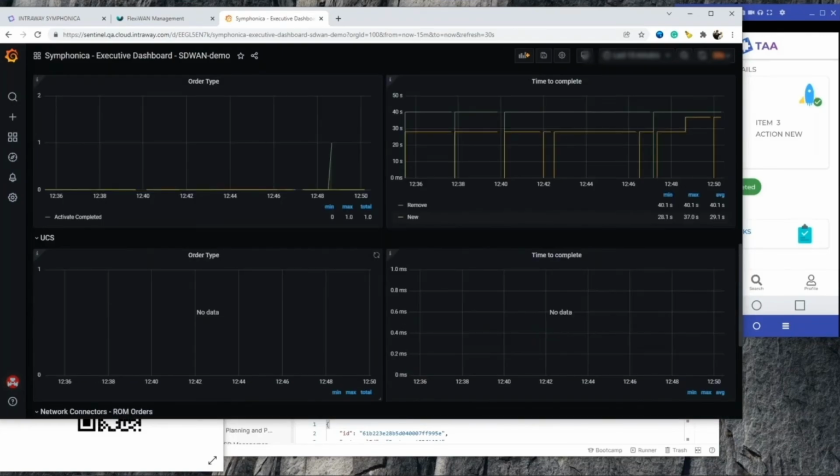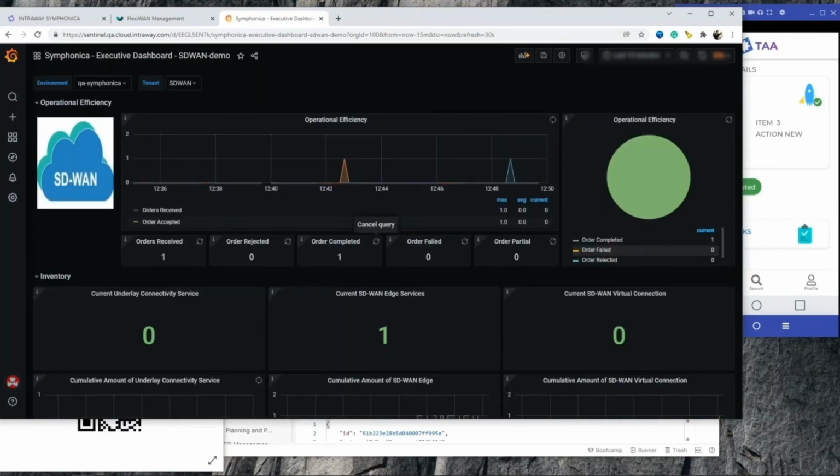Thanks for watching our demo for the use case of creating 2 edges, one located on Site A and the other on Site B. In each of the sites, there is a machine with a Linux operating system on which the agent runs and will form a secure site-to-site tunnel between them. This POC was developed in a couple of weeks thanks to Symphonica's capabilities. The cloud instance was available in a matter of minutes and following the MF service.